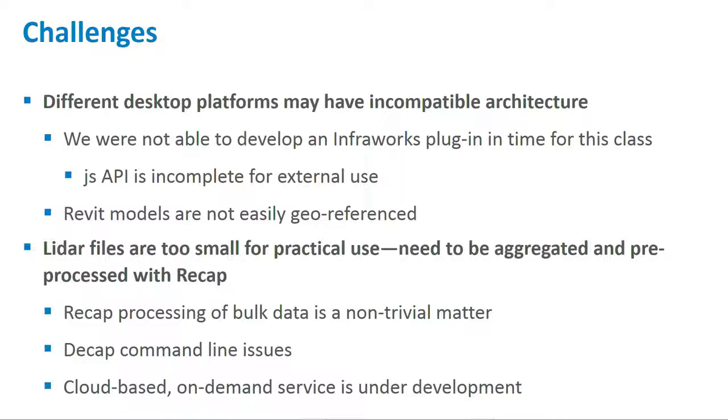One challenge is that there's no real GIS data in Revit, which is something we're looking at. On the InfoWorks side, the API available today is quite limited and JavaScript-focused. If anyone has experience writing their own plug-ins for InfoWorks — it tends to be something the development team does — I'd really like to talk to you, because we had issues there. That was a product it would go really well into — and the LiDAR can absolutely go into InfoWorks and be used with their new web services for feature extraction. But getting a plug-in with that same interface is something we have not been able to do.